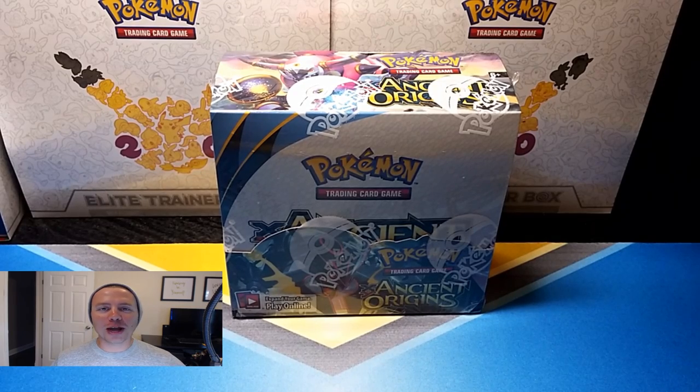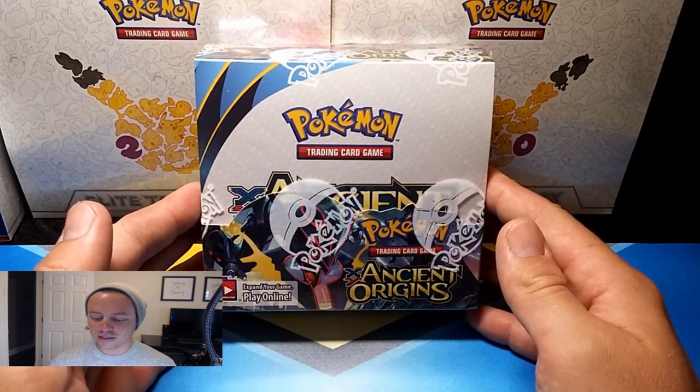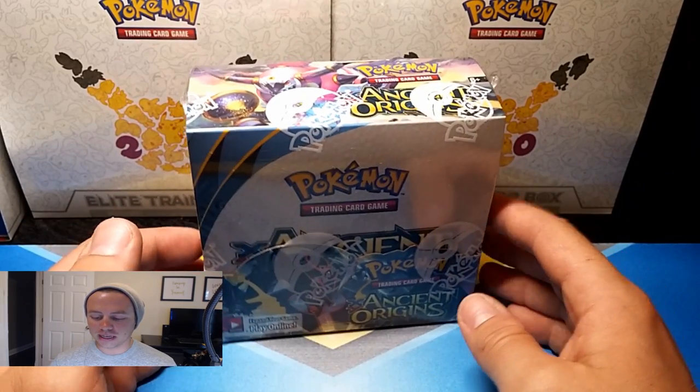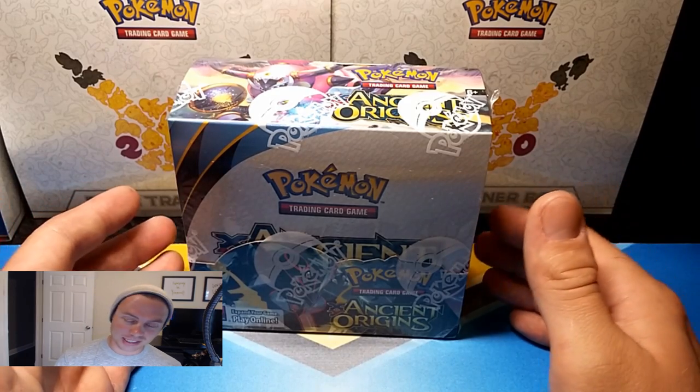What's happening, guys? Pokemon Unwrapped here, and welcome back to another Ancient Origins booster box opening. I'm going to be opening up half of the box in this video, and we'll see how it goes. I freaking love these things. Ancient Origins is one of my favorite booster boxes to open up. It's one of my favorite sets from the XY series.